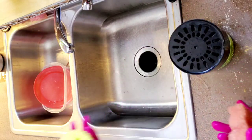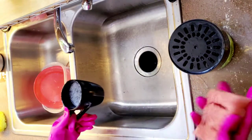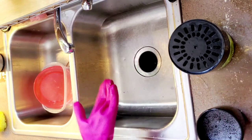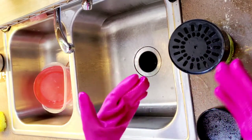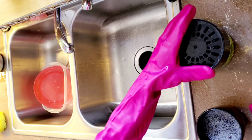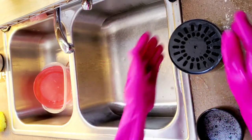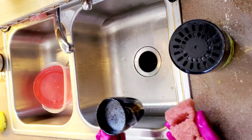I have some cups here that I was soaking and I'm going to show you how much soap comes out. Don't be worried initially — the first few times you pump it, it's not going to be a lot of soap. That's what happened to me and I thought it wasn't going to be great, but after you've pumped it five to ten times, that's how much soap comes out.